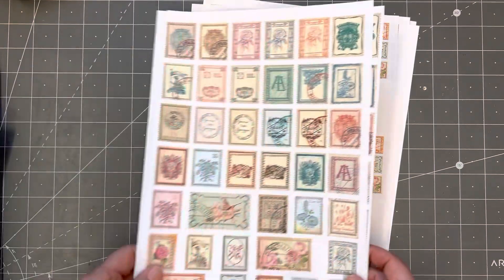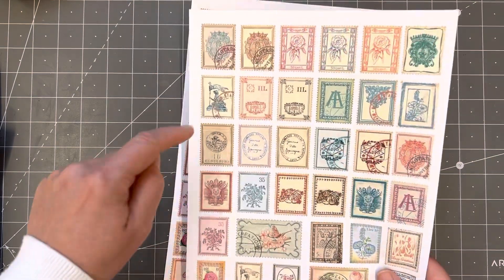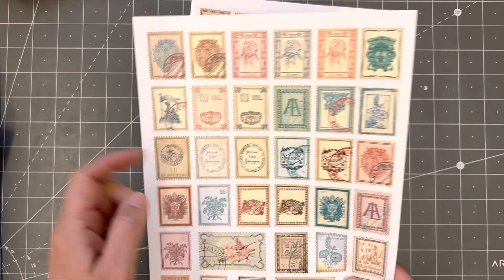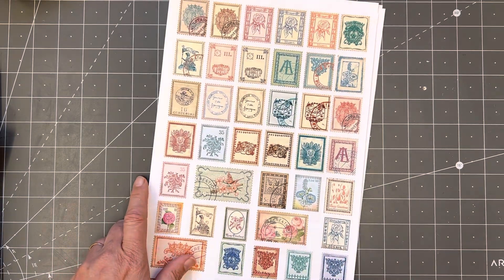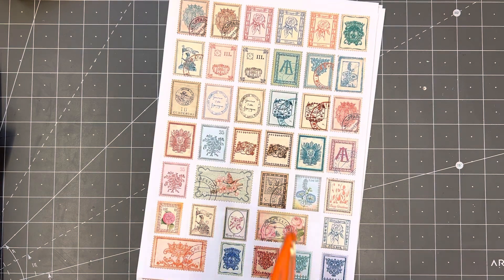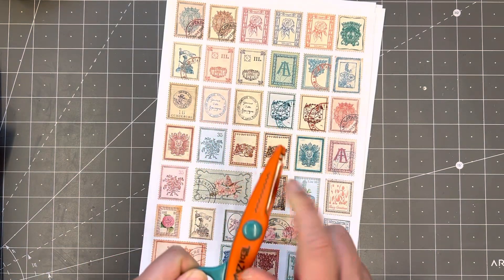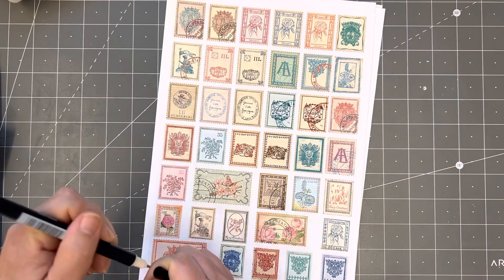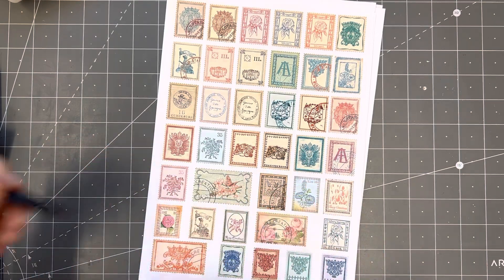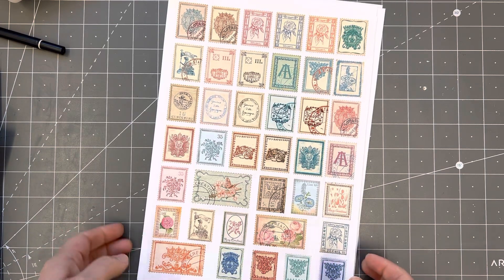I'm going to have fun cutting them out. I don't cut them all out at once — I just do a few at a time. When my page starts to get messy I just cut them out, maybe in threes, and stick them in the ephemera holder, then cut them out as I need them. I would use these deckle scissors — they make a terrible sound. If you're concerned about any whiteness around them, I've been using the Tombow 942 and you can just do a little colour around the edge to take out the white very lightly.